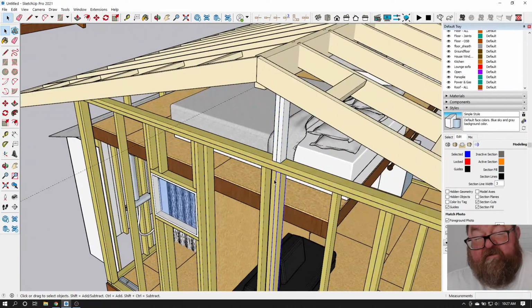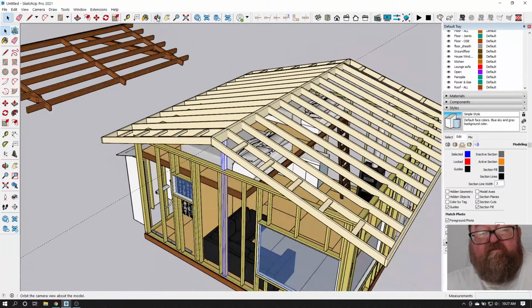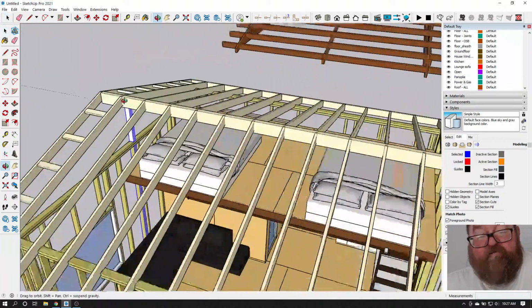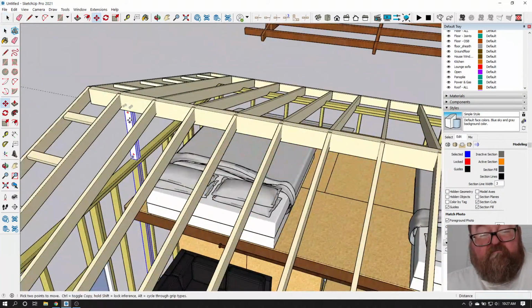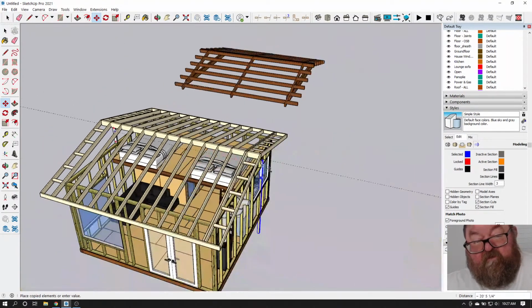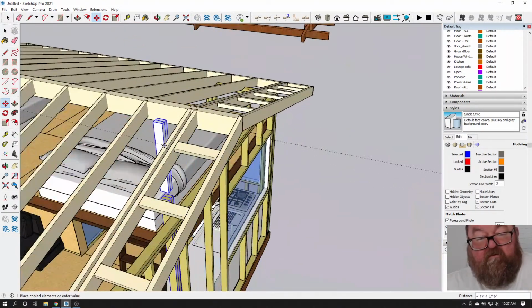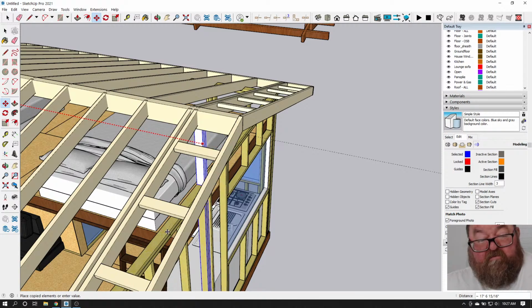So I can grab all this together and copy this, and I'm going to move it down here. I want that to go even with that wall right there.